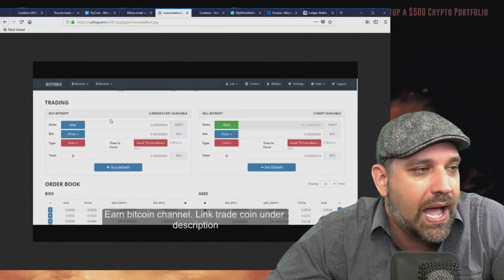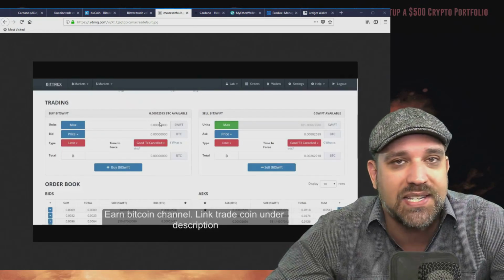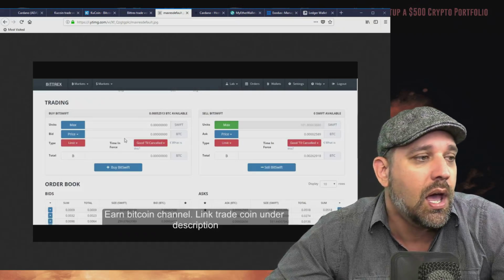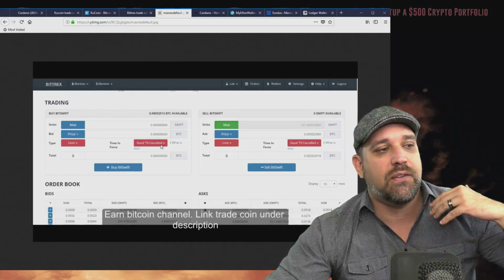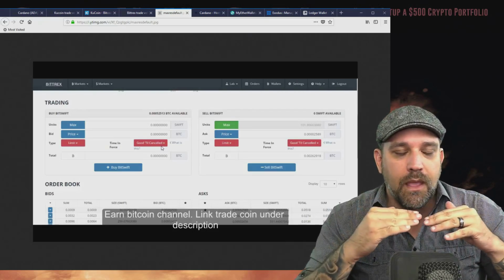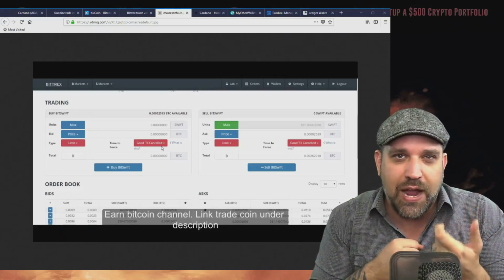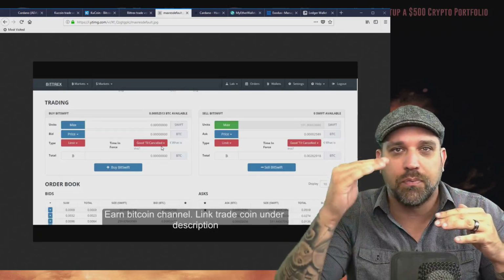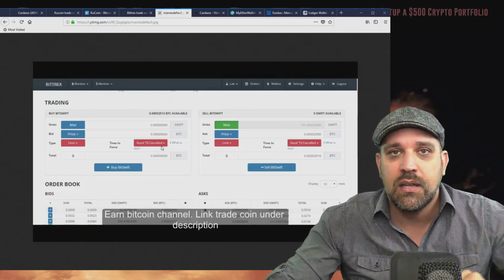In this case, you can buy whatever the coin is. You can click the max button, which enables you to buy the maximum amount based on how much Bitcoin you currently have in your exchange wallet. And then you can select good till canceled. Basically what that means is that if you place a buy order at a particular price, but the price goes up while you're making that order, or you're only able to get a small fraction of the total buy order, that order will sit there and wait until the price comes back down to meet your offer, and then it'll complete the order. Or you can say instant.